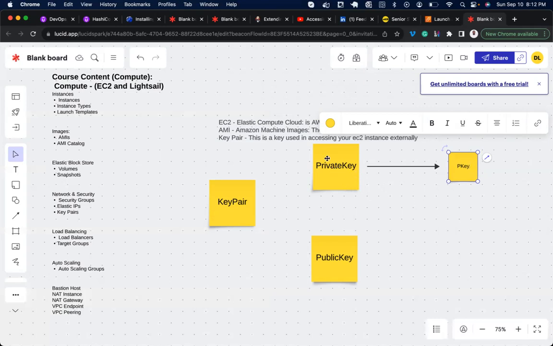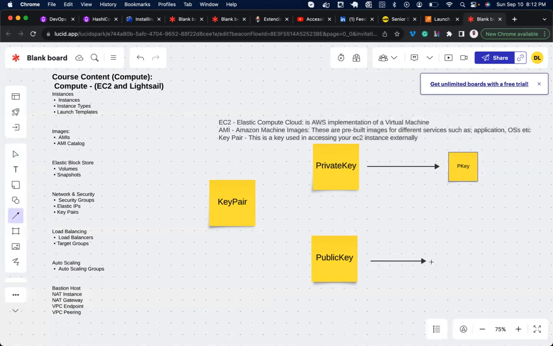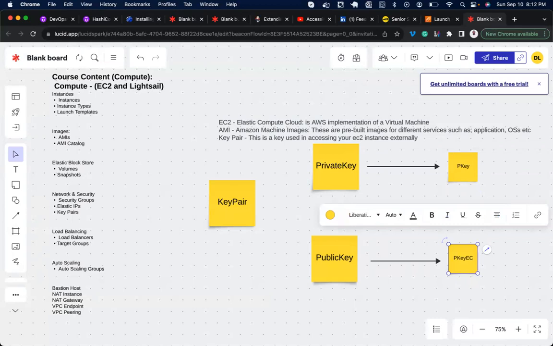AWS, at the point of creating your EC2 instance, is going to create the private key for you. Now, the public key: AWS will install this public key automatically inside the EC2 instance.